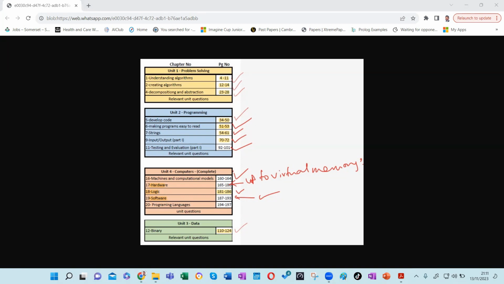Sir, can you upload some past papers? Yeah, I can do that. I will certainly do that, but I'll be doing papers with you. Because even if you do it on your own, it's important that you give it to a teacher and get it corrected.